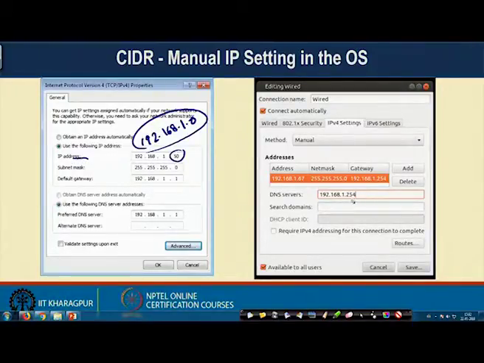Similarly, whenever you are setting things up in Linux, you can also set it with the net mask file. The words subnet mask and net mask are used interchangeably. In Windows we use the term subnet mask, and in Linux we use the term net mask. Okay. So, that is the broad idea about the way you allocate IP addresses to different machines.